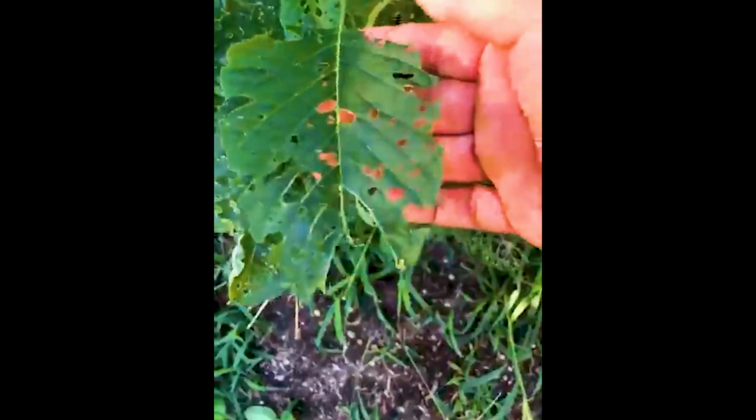So let's come over here, and I really love this crop right here. This comes to us all the way from the Caribbean. This is Jamaican callaloo. This is an amaranth, super productive. This particular plant, as you can see, and you know what's healthy in nature because the insects rather love it, okay? And this is Jamaican callaloo. I'm told it's in almost every Jamaican dish. If you go to Jamaica, you'll find this.